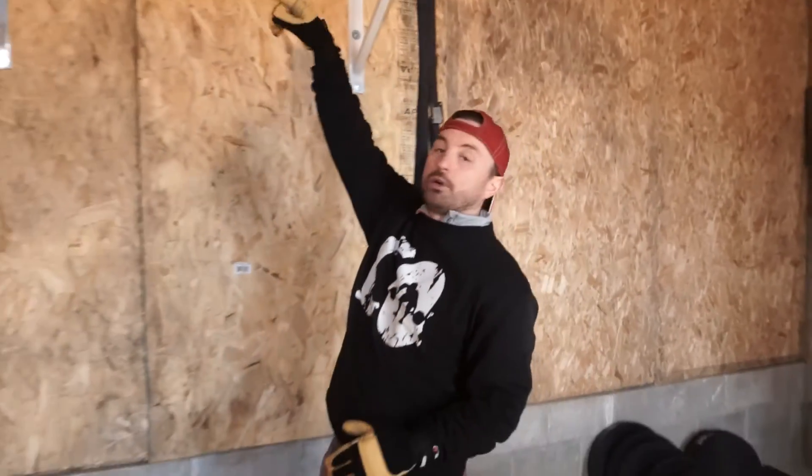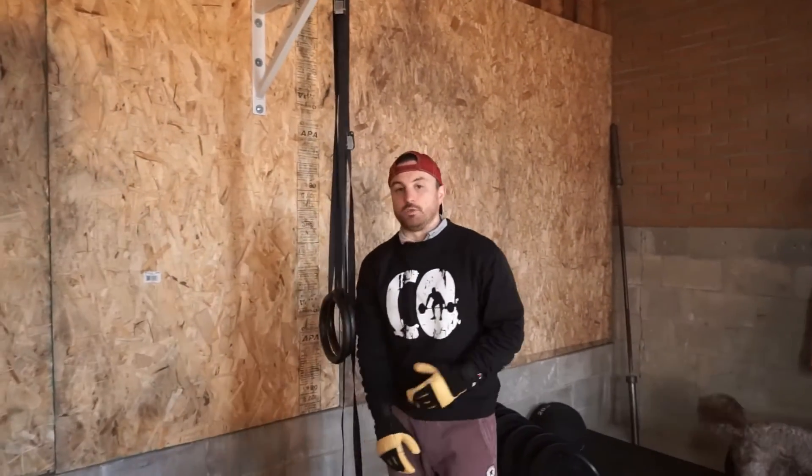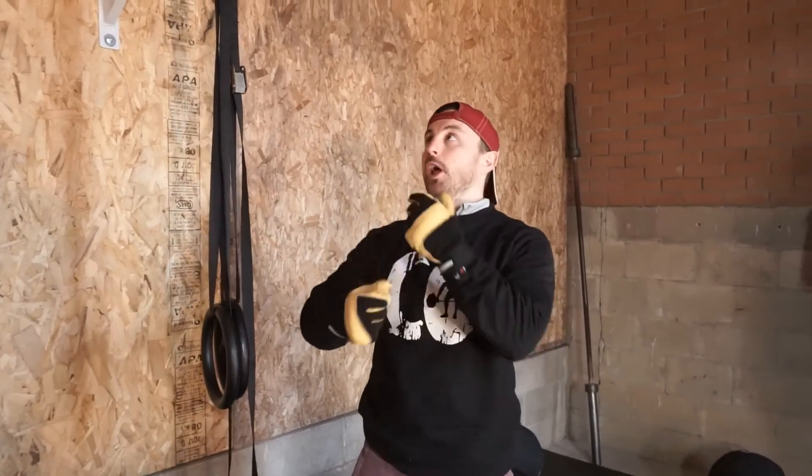If we have a rope but don't have 15 feet to hang it from, you probably have a tree or something to use — loop it around, and if you're capable of it, start on the floor and do a legless rope climb up to whatever height you need to do, either holding an L or legless. Time to get creative. Have fun with this one today guys, mix it up, and throw it down.